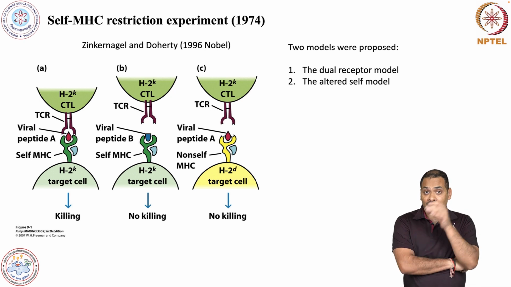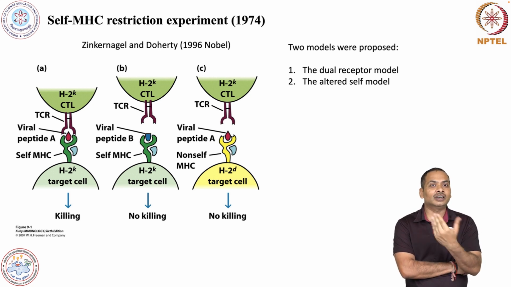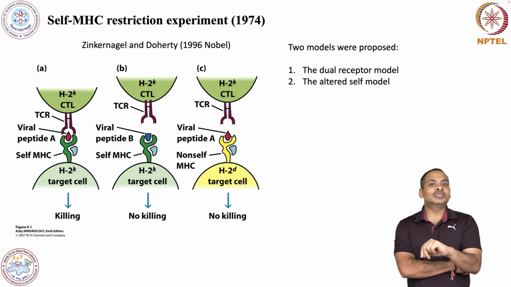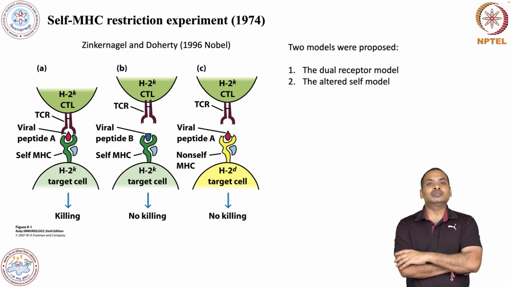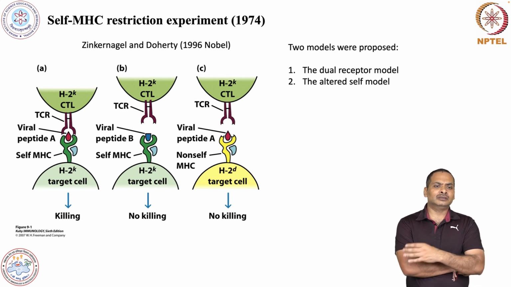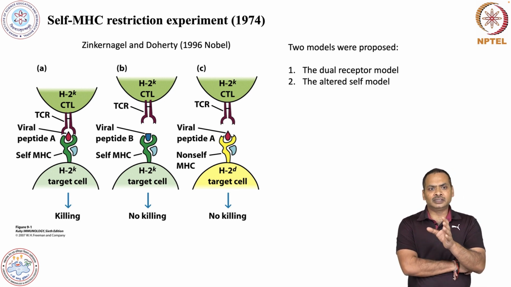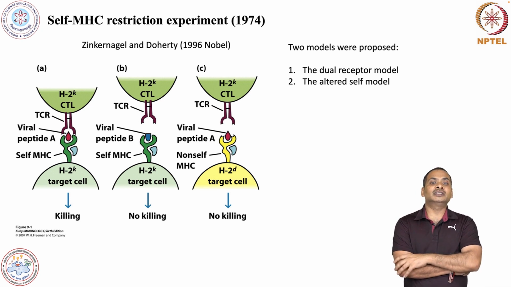So, this is the kind of arrangement. Please remember, as I told you, that T cells sense the antigen which is presented along with the MHC molecule, but there is one very important point: this MHC should be from the same host. Okay. If the MHC is from a different host, then it will not recognize the antigen. Here I am just quickly giving an overview of the work of Zinkernagel and Doherty, who received the Nobel Prize in 1996.